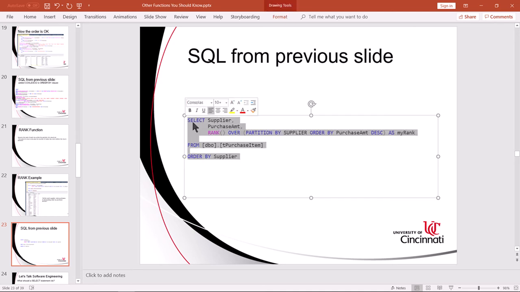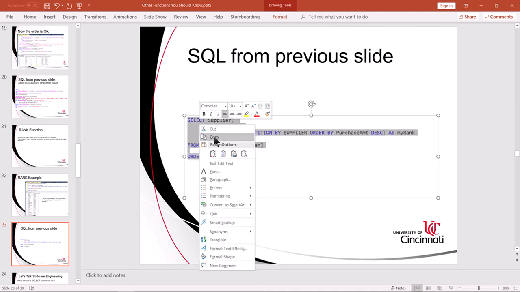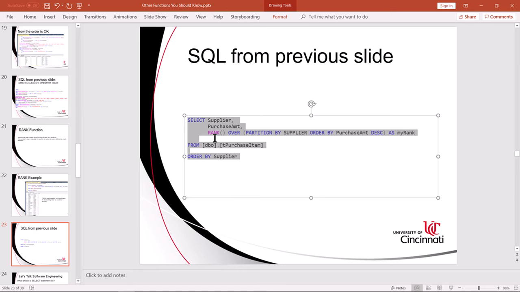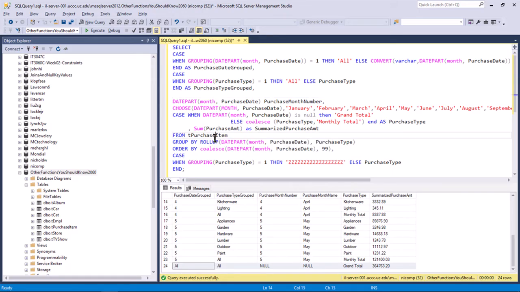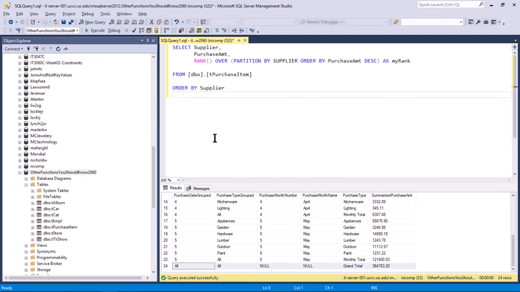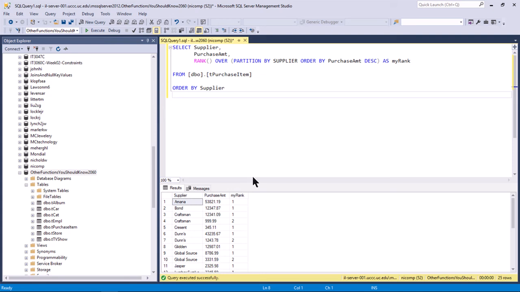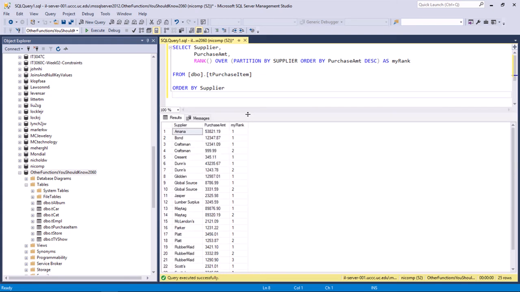Grab that code. Flip over to SSMS. Rank by supplier. Execute. There's our code. This is just what we saw on the slide. This is relatively simple.